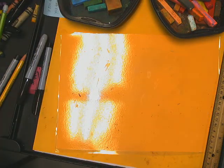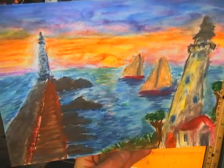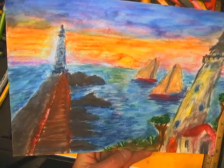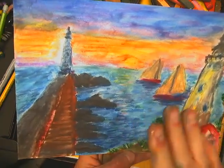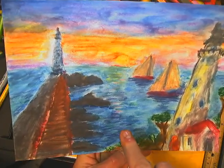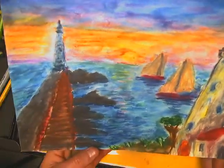So now I'm going to show you my final copies of one of those drawings turned paintings. Just like in the slideshow, I have this image in the slideshow if you want to go back and look at it. But again, I started by just making marks with the chalk and not blending it yet. And then once I was finished with the chalk, I dipped my finger in the liquid starch and blended. And then it was dry, and it doesn't make a mess at all.